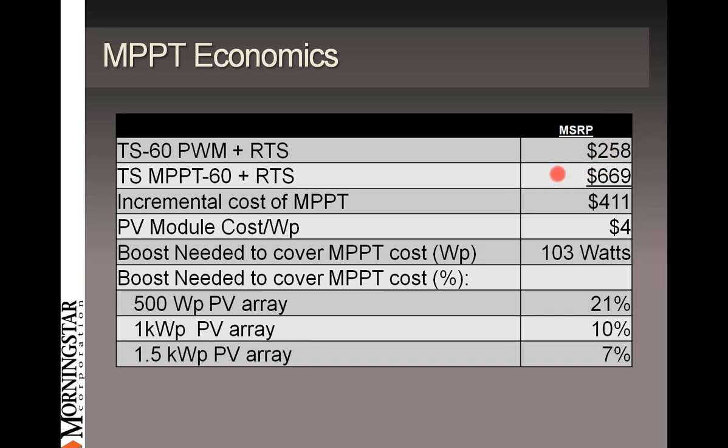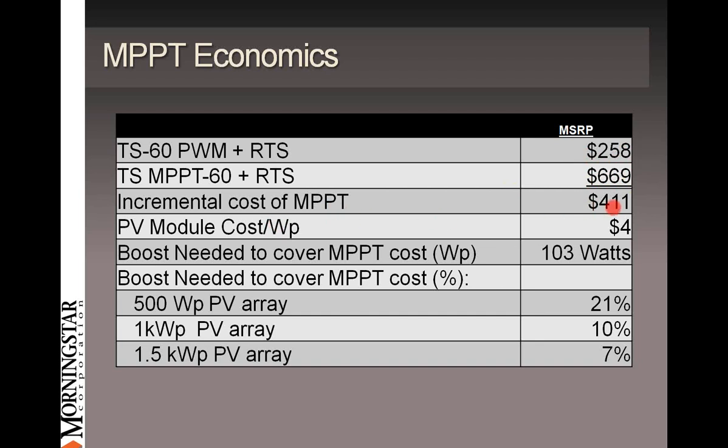so we're trying to just give a simple way to estimate that. So I'm going to pull out my fake laser pointer here and show you that the TriStar 60 with the RTS added is basically a retail cost of about $258. In this case, let me minimize my display here so I can see my full page. The TriStar MPPT 60 with the RTS, which is now included in every box at no extra cost, is about $669. These are MSRP, basically suggested retail price to end users in US dollars, okay? We just give people an idea on our website. This is not any kind of required pricing. We're just using this so you can compare apples to apples.